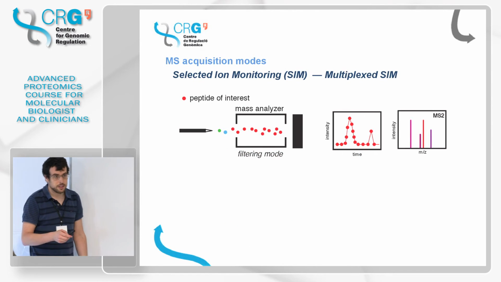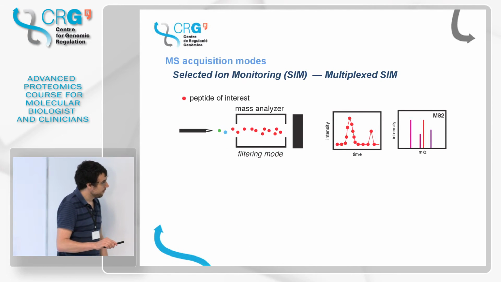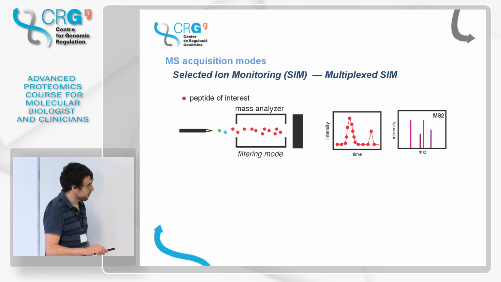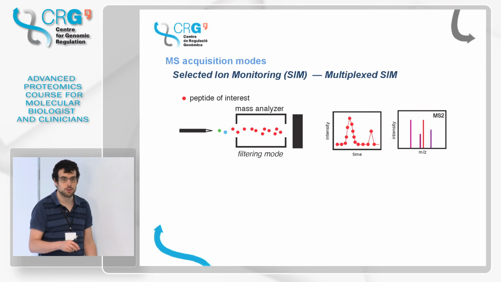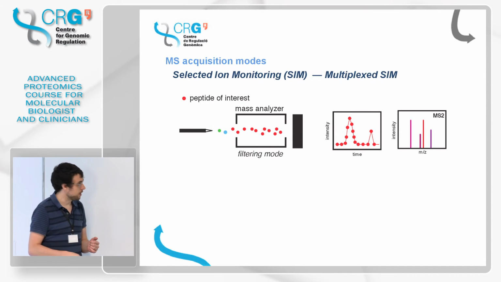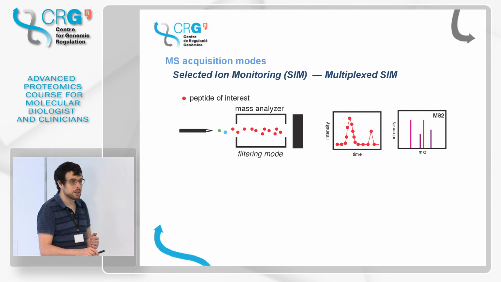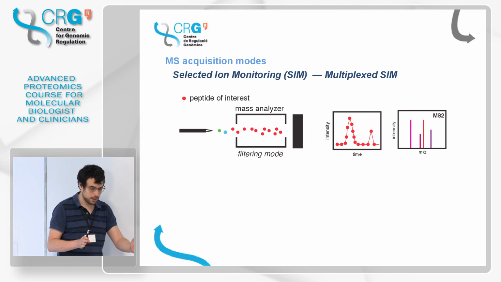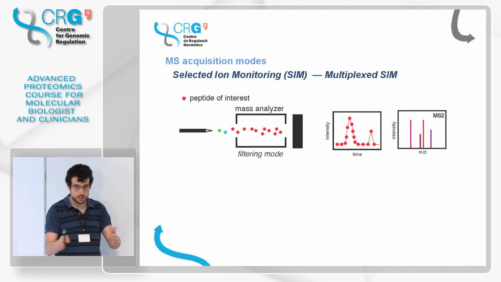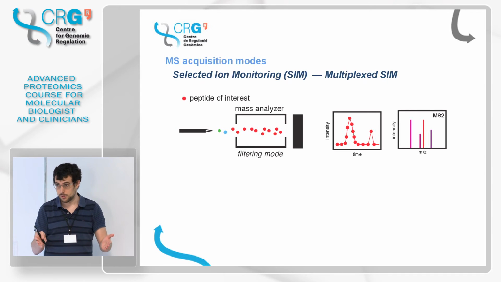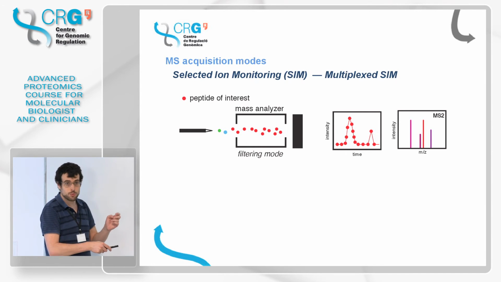Okay, nice thing also in mass spectrometry is that to reproduce these elution profiles, I don't need to monitor all the time. I can, for example, monitor every second, and I will be able to join the points and make this elution profile. And this allows me, between one acquisition and the other, in this second that I have, to do other things. For example, triggering an Ms2 as we showed before.